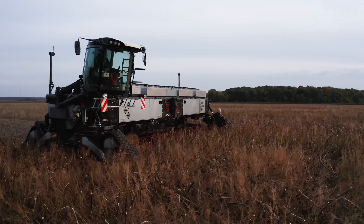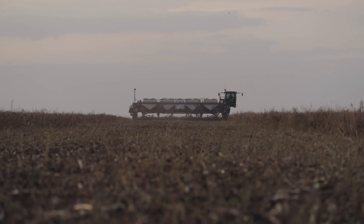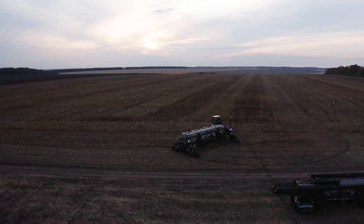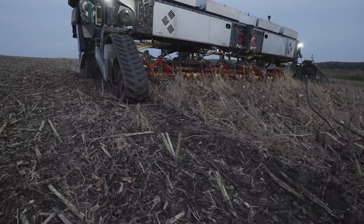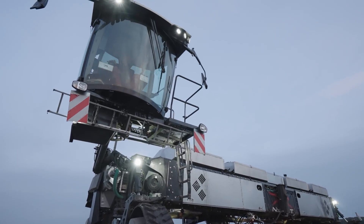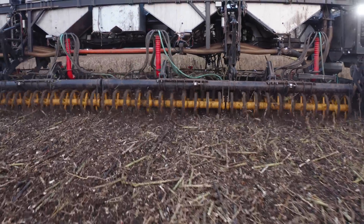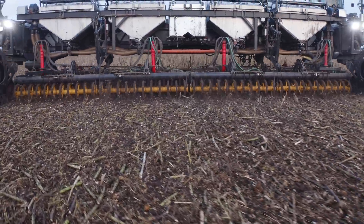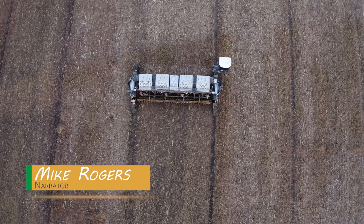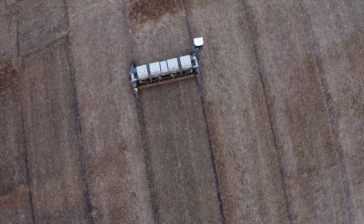The machine's universal nature means that virtually any of the compactly built equipment modules, which come without elaborate frame constructions or chassis units, make it into a powerful self-propelled machine. The Nexat is guided ultra-precisely by an RTK guidance system along the same field tracks it drove over a few hours before during harvesting. In view of the 14-metre working width and track systems, this enables it to achieve the maximum level of soil protection.